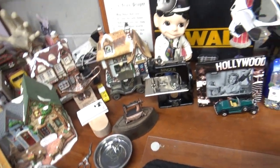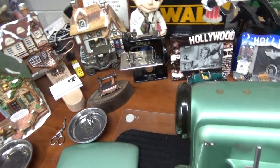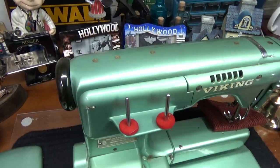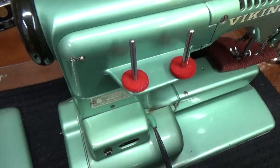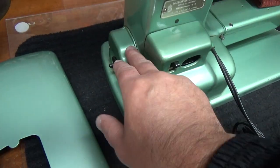So let's turn this around. We'll look at the back of the machine now. And I'm pleased, in spite of the really poor corrugated box that was used. The padding made up for it, apart from that bent thread guide up here, which might prove to be a real pain in the neck for me. The casing and everything is still intact.